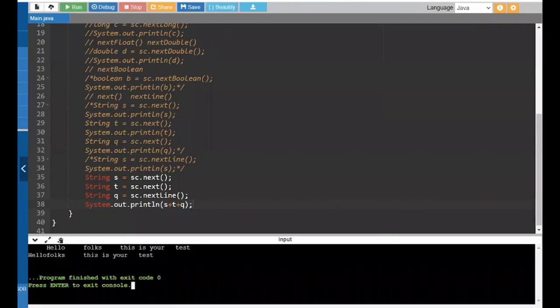Okay, let's try to understand what has happened. If you understand this, I am pretty sure you'll be in a good space. So, guys, the moment I press enter, what is the first thing? sc.next. There are spaces, so these spaces will be skipped. It reads HELLO, encounters another space, so it will stop. So HELLO will be stored in S. So the contents of S is just HELLO. Remember.